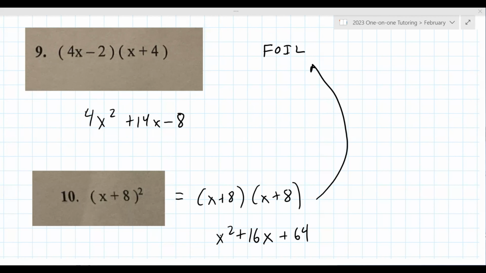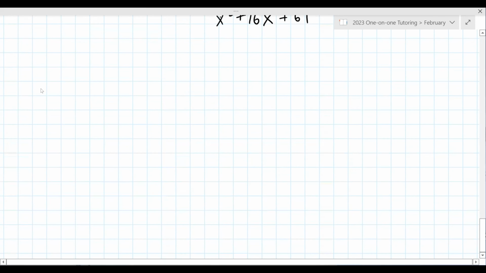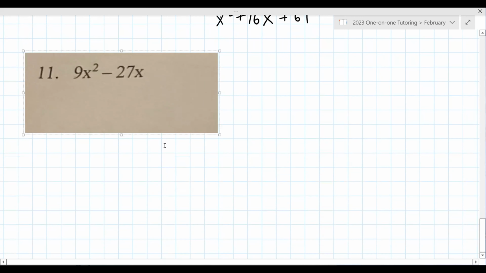11, 12, 13, and 14 are factoring problems. We really spend a lot of time doing this type of problem. So I'll obviously give you some hints here, but you always first look for a GCF. And that's what this problem has. It for sure has a GCF. So we did one earlier like this. Look at the numbers, look at the variables, see if you can tell me the GCF, please.